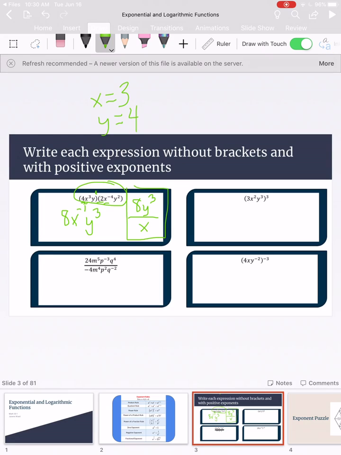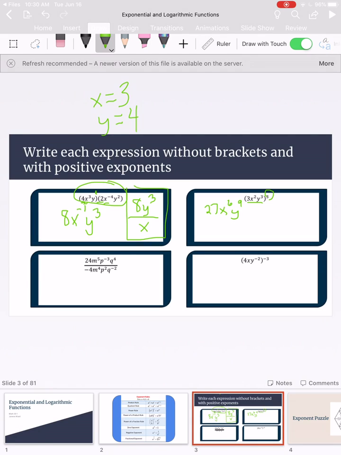Okay, let's move to the next question. So this question, notice how that 3 on the outside, that exponent, applies to the entire base. Okay, so not just to one variable, it also applies to that coefficient 3. So that means I have 3 to the power of 3, which is 27. And now, because I have an exponent raised to another exponent, I'm going to go ahead and multiply them. 2 times 3 is 6. And then for the y variable, 3 times 3 is 9. All right, and we're all finished there.